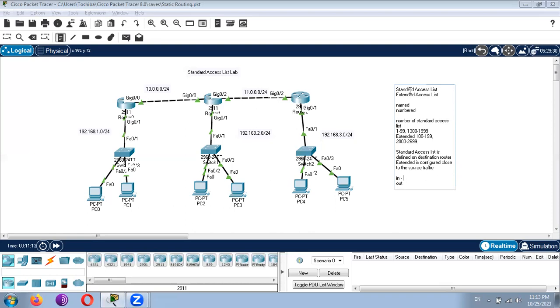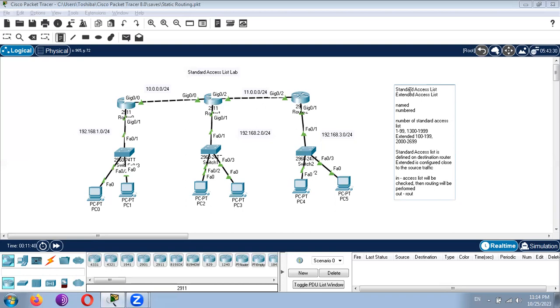In defines that first the access list will be checked, and then routing will be performed. Out is different.